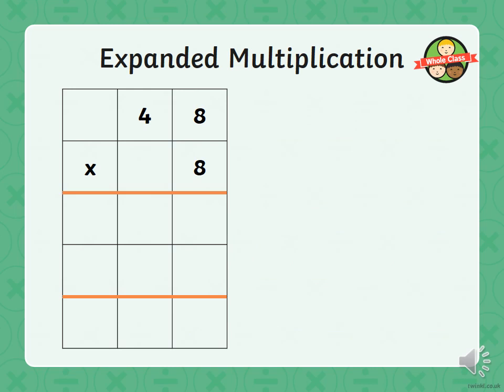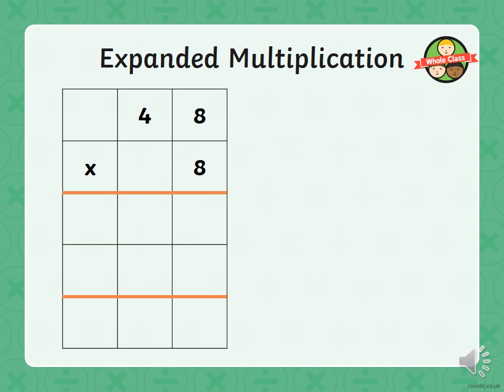Okay, so let's have a look at this example over here. We've got the ones over here. That's an 8, which is 8 ones. How many tens is this? Is it 4 or is it 40? Well done. This is 4 tens. This is 40. So it's not 4, it's 40. And everything has been set out correctly underneath each other, aligned.